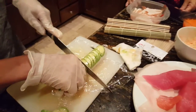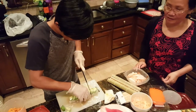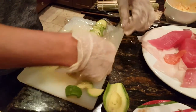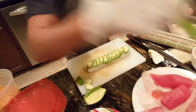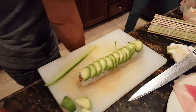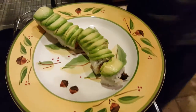Pull out the knife. Time to slice it. You slice right through the cellophane, then you just peel it right off. We got more cucumber. What are we doing with the cucumber? Oh, just something decorative, I see. Getting transferred over here to the plate. It's starting to look like a caterpillar.